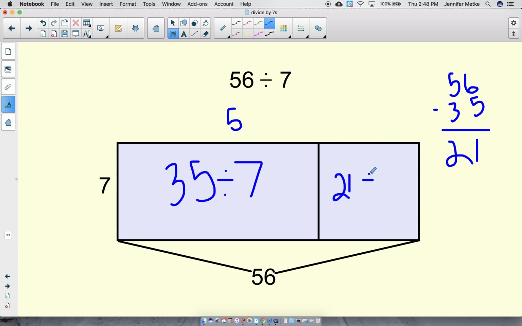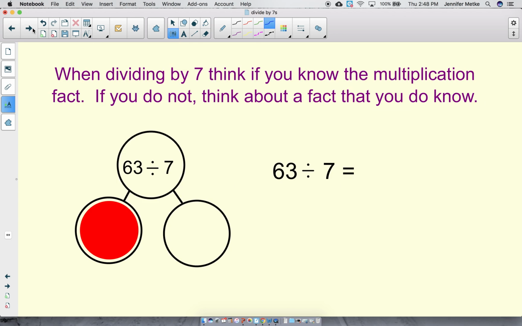I'm still dividing by 7. My divisor hasn't changed because this side length hasn't changed. So if this area is 21 and I divide that by 7, I know that this length here must be 3. So let's see if that makes sense. So I have 7 and I find this total length here, and I know that's 8, so 7 times 8 is 56. So that means 56 divided by 7, the side length we were working on, is 8.